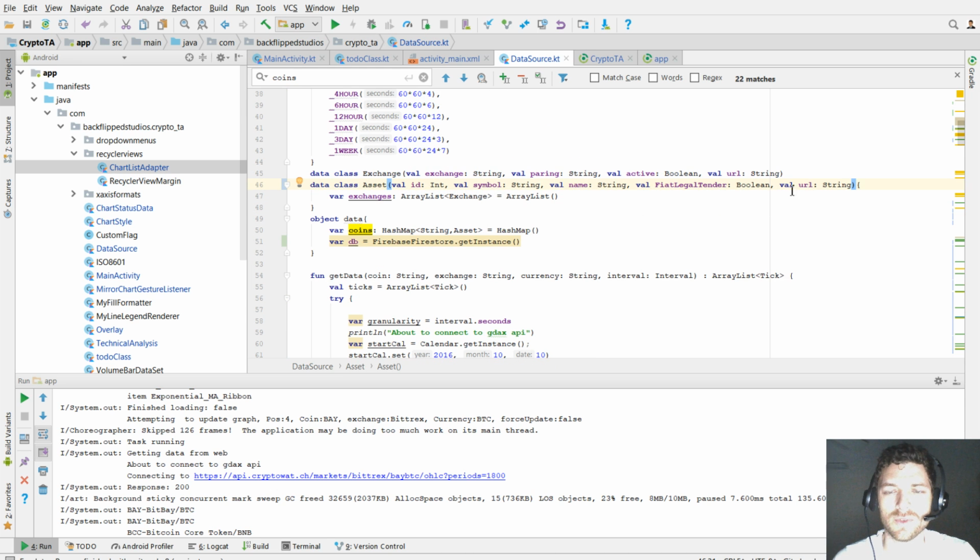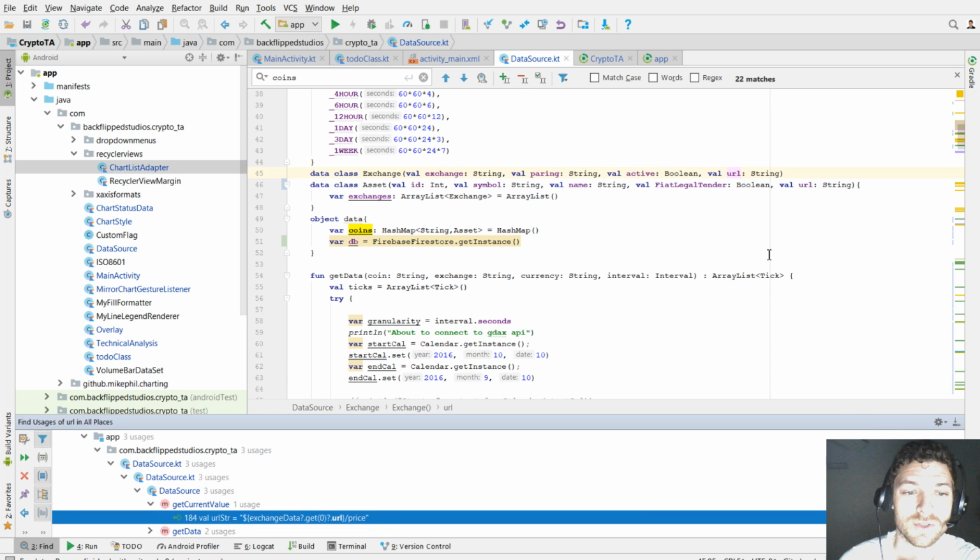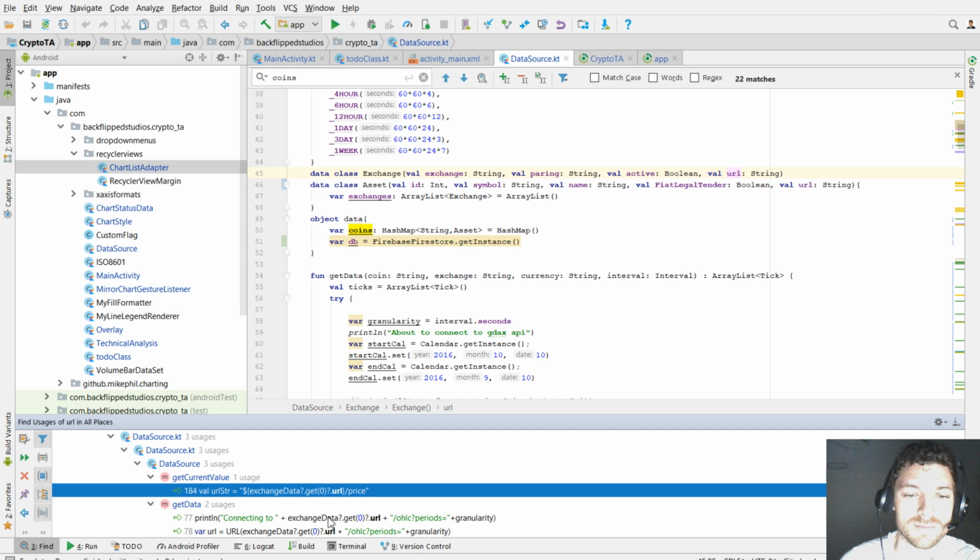I wonder if we use coin URL at all anywhere. Find usages. No usages in all places. Well, then we can probably remove it. What about the exchange URL? Find usages. Okay, so we do use that one.